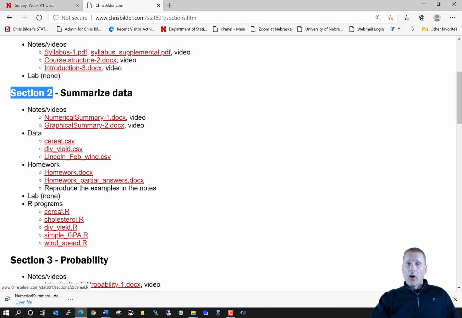Here are the corresponding R programs that will help you do that. I do have the R code that's actually embedded in the course notes too. Also complete the corresponding homework and check your answers with these partial answers. If there are questions about homework problems, please ask those during the lab section. So that means you may need to fully complete going through a lot of this stuff before the actual lab takes place. Okay, so that concludes this subsection on the course structure.